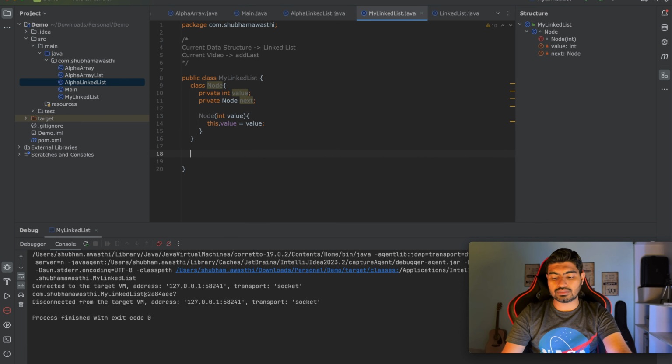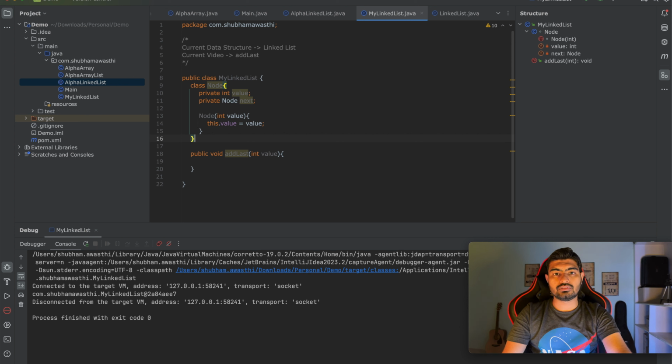So let's focus on that method, that is public void addLast. In addLast, we obviously want to provide a value for the node to be added. Now in a linked list we talked about those two parameters, head and tail.